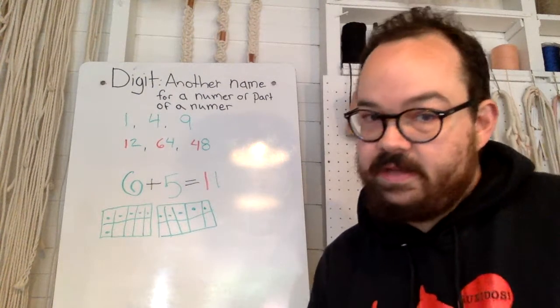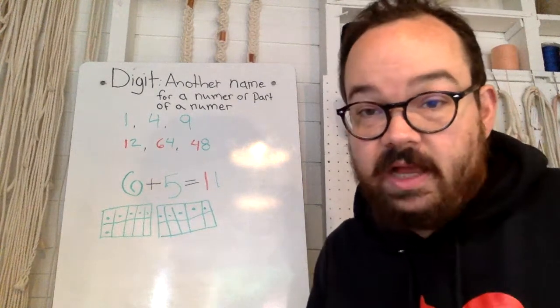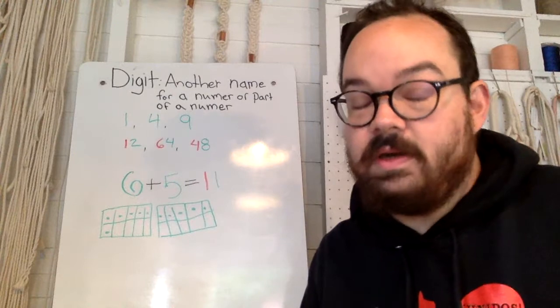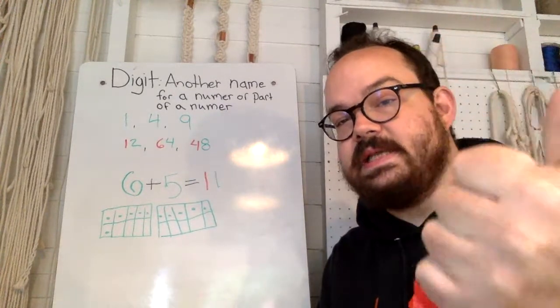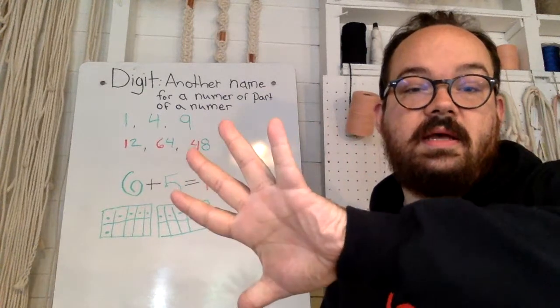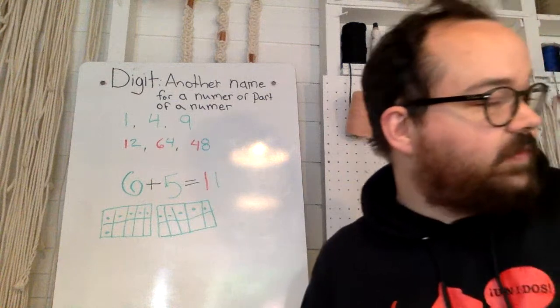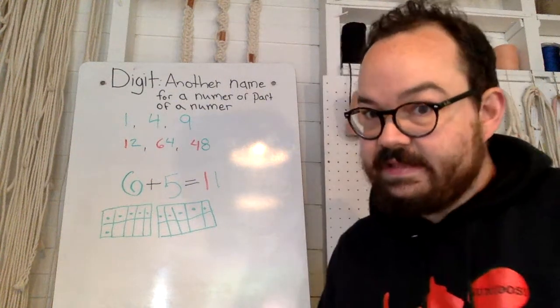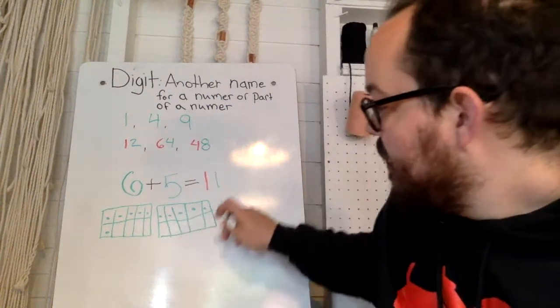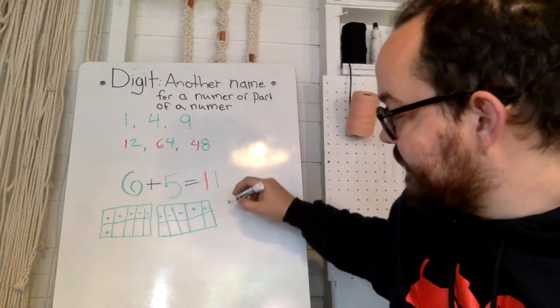Now, if we count on, let's use counting on because it's super easy. So I'm going to start with 6. I'm going to count on 5 more. So 6, 7, 8, 9, 10, 11. Okay, so my answer is 11. And if I were to draw that as a 10 frame, I would see I've got 5 here and 5 here, so I know that makes 10.